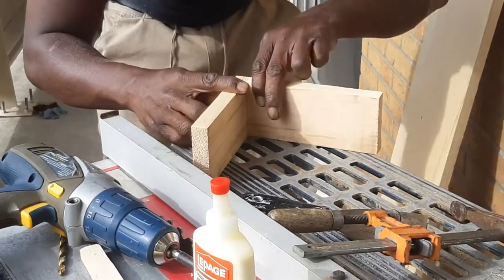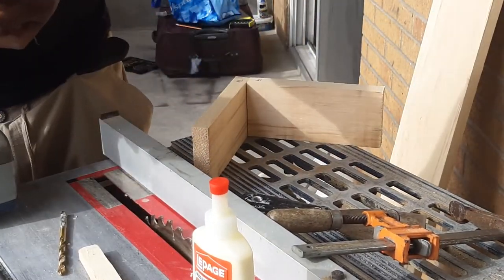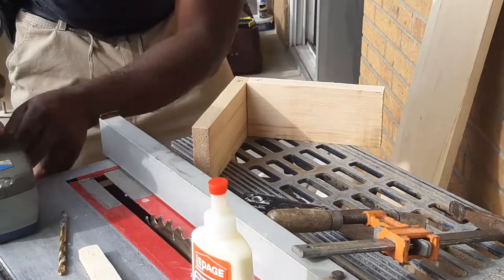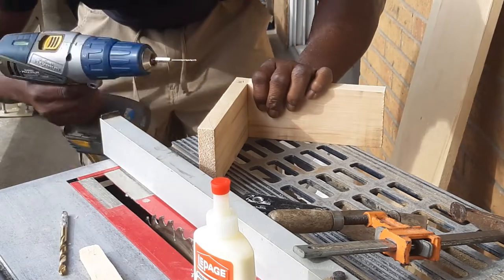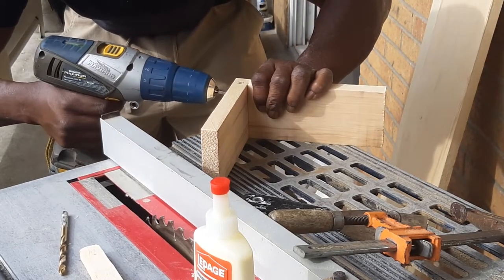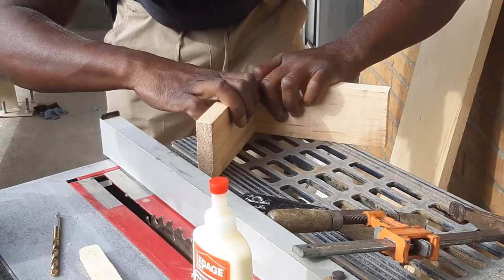So guys, here's my dad in action. He actually made the legs. We were going to buy legs from a hardware store, anywhere that sells them, but he came up with the idea and he was like, okay, let me make the legs. And they came out good, and you guys are going to see them at the end of the video.